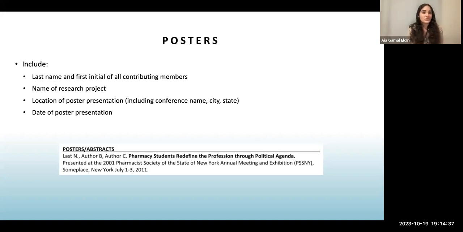And the way you would cite a poster is you want to include the last name and first initial of all the contributing members that worked on this project and this poster, the name of that research project, as well as the location of the poster presentation. So for example, at a conference, you want to put the conference name, the city and state that the conference took place in, and the date of that poster presentation.